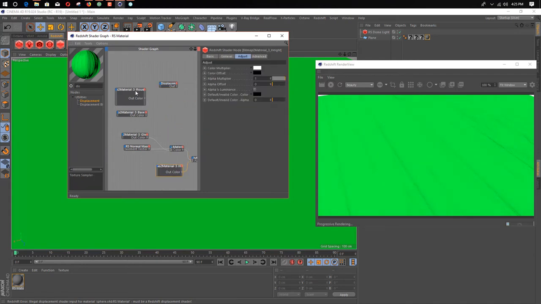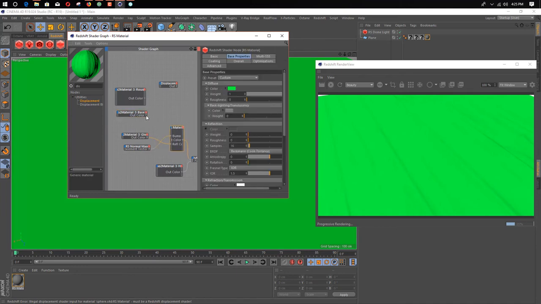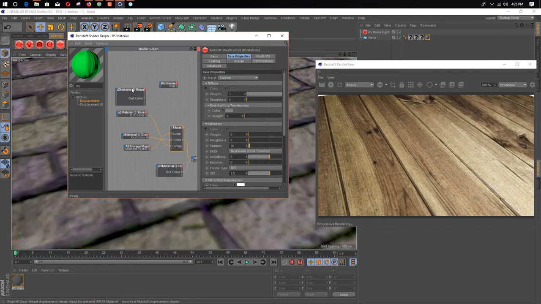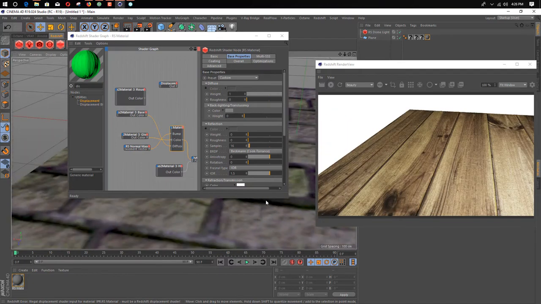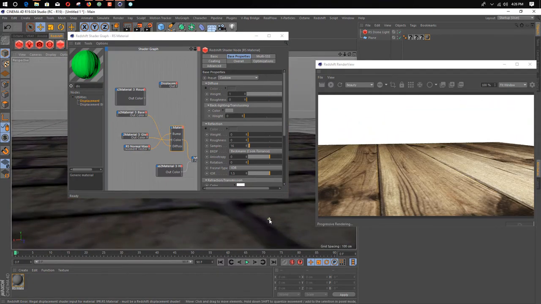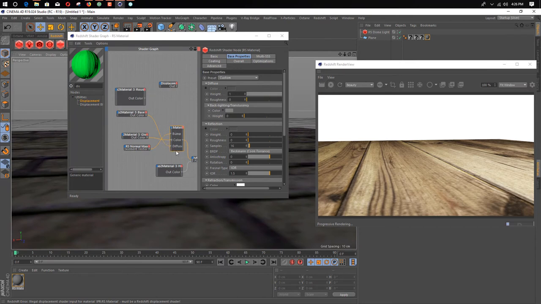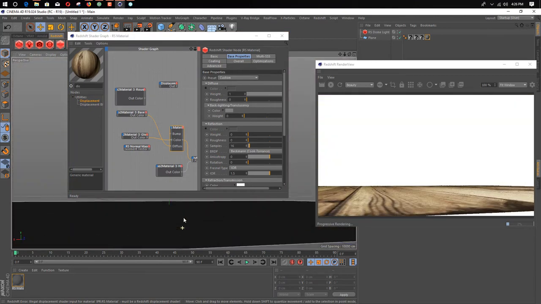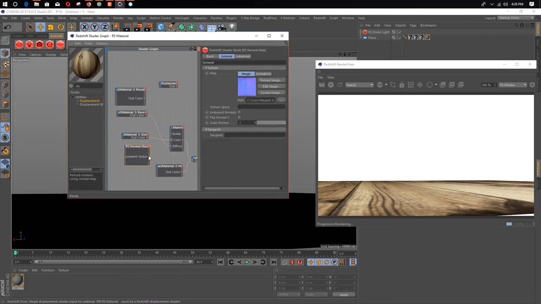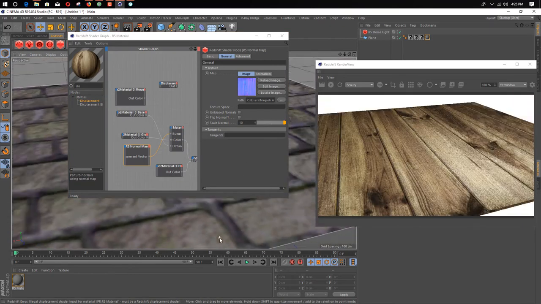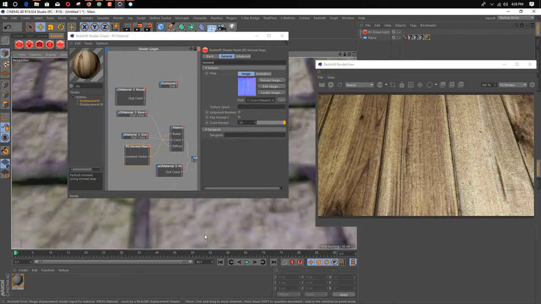So let's apply the basic texture here, wood plank texture. Diffuse color. Boom, as you can see here, this looks awesome. So let me show you how it looks like without the normal map. It's a simple 2D plane, but when we apply the normal map on it, it gives you more details. So let's increase the normal map detail to 10 here. More realistic, better looking.